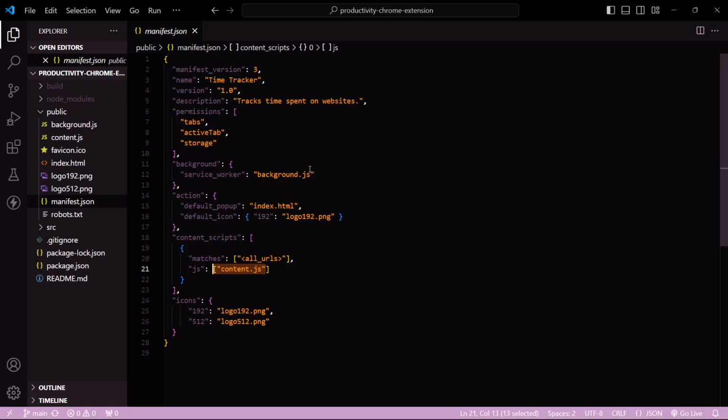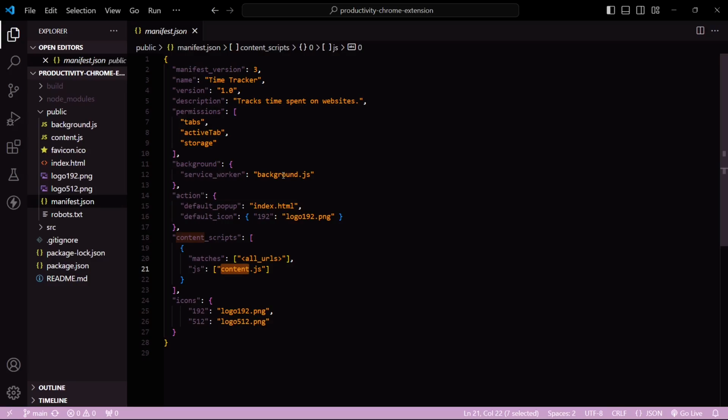Now, what are these core files and what do they do exactly? So the two main ones that we'll be focusing on are background.js and content.js. Now, the core functionality of background scripts ideally is to handle events. When I say events, what I mean is anytime you create a tab, you destroy a tab, you even update a tab.